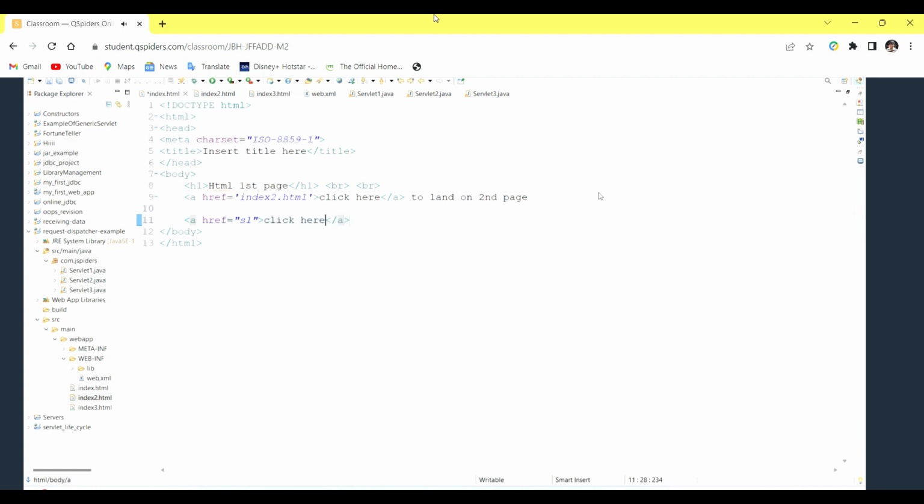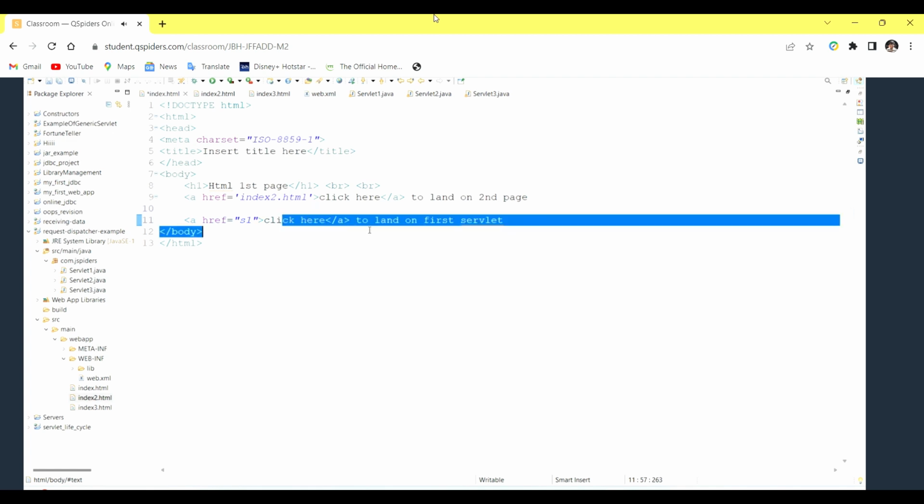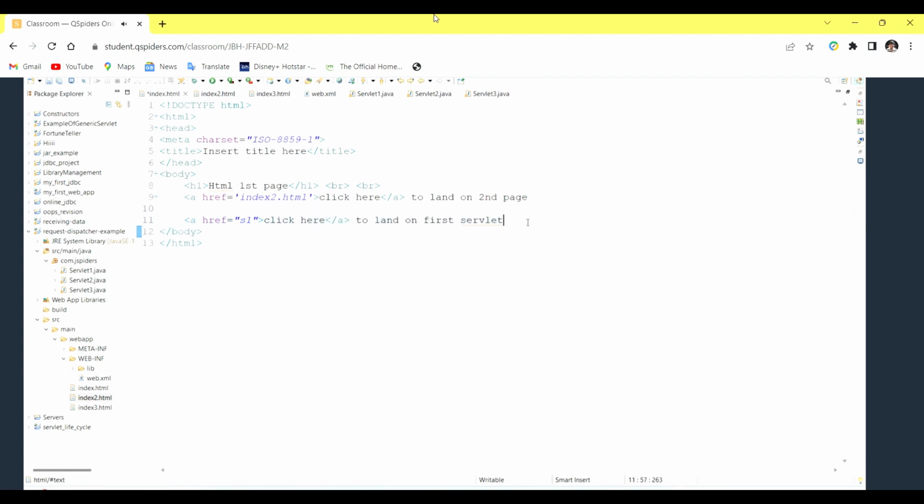Click here to land on first servlet. When user clicks on here, he is going to land on first servlet, and when user clicks on here in this place, user is going to land on the second servlet.